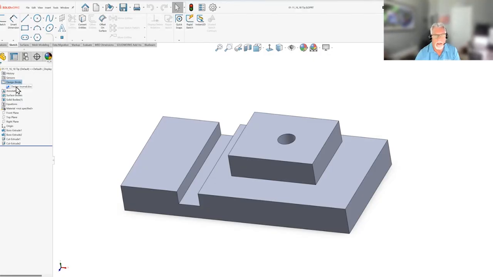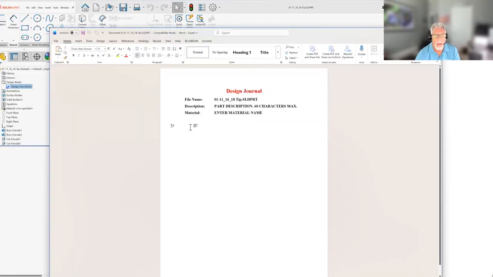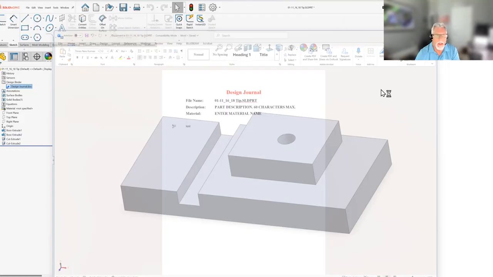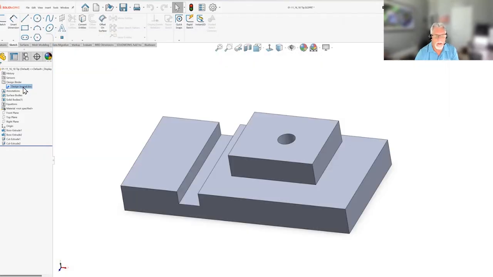The other thing you've got is maybe you've got notes. Maybe there's something you want to leave for the next person working on this, or just some calculations or what have you. If you open this up, it's a Word doc, and then you can add in anything that you want, save that off, and that's going to be attached to this file, and that's checked in and that's available to everybody.